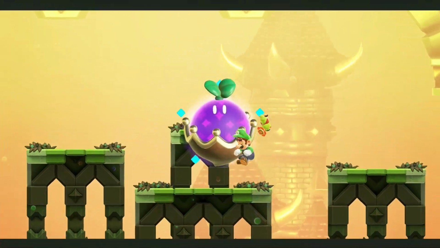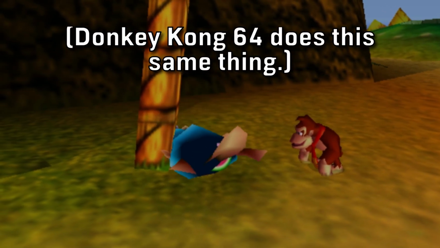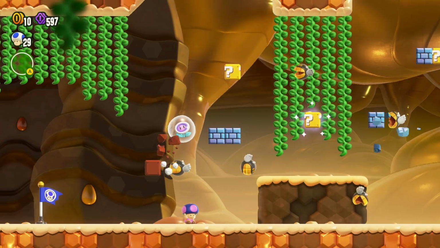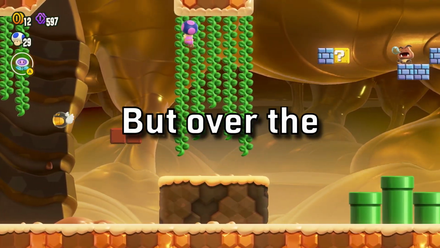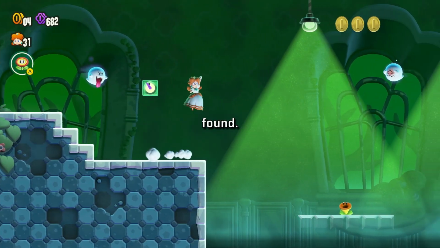It's similar to some other games, in that it only checks for certain items to be collected in order to advance to the final stages of the game. In other words, you'd still need to play through half the game in order to make it to the last world. But over the course of another couple days, there'd be some more big strategies found.